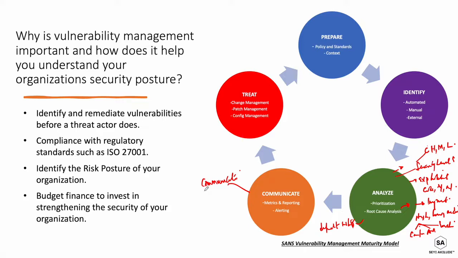But if you want to do your communication internally, how do you communicate those vulnerabilities? Those vulnerabilities should be communicated at two levels. Number one, you should communicate it to the executives, what we call the C-suite, and also to the technical teams. So to the C-suite, we just provide an overview of those vulnerabilities. How does it affect the business? What are the recommendations we need to put in place? What are the high-level actions we need to put in place to remediate those vulnerabilities, and to have a good grasp of what's going on in terms of our vulnerability management?